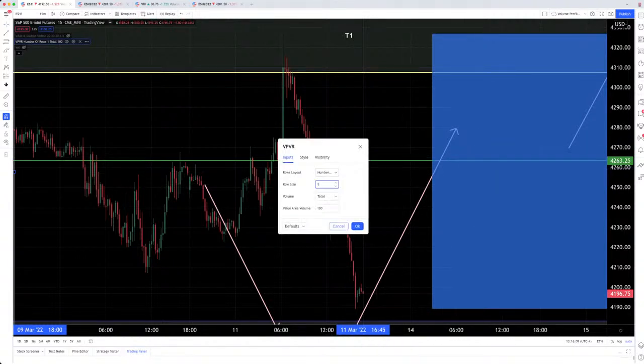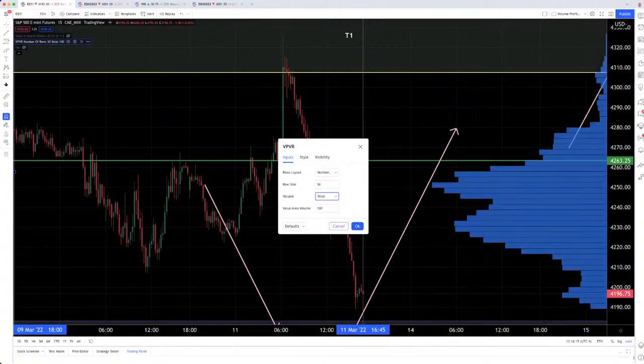If I want to show 50, it's going to show 50 rows. Now it's showing 50 rows. But you see that there's more than 50 total ticks on this x-axis, so it's combining some of them into the bars.